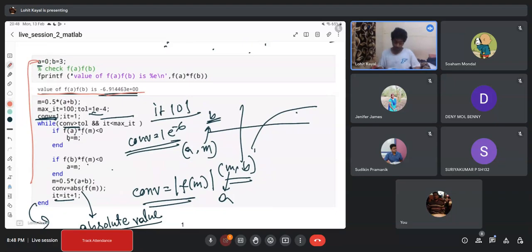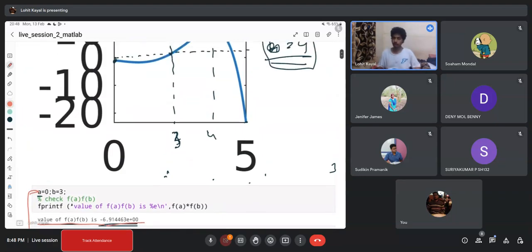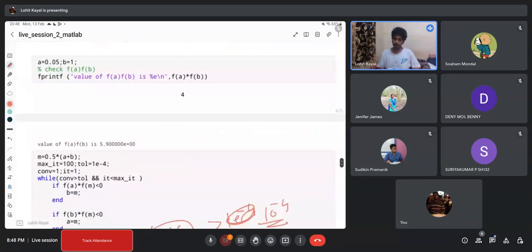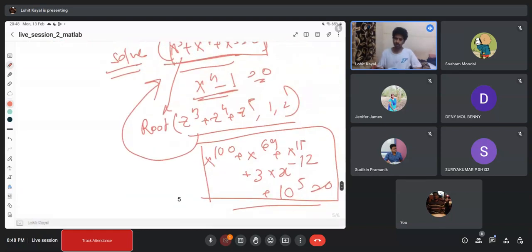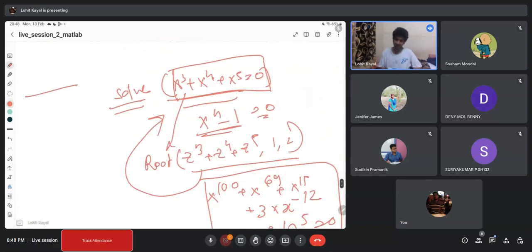So what is the need of all these things? If we can find all the expressions analytically, then we do not need to bother about doing all these things, because the bisection method takes time to converge. We have to specify the initial guess correctly, otherwise it will not converge. So there are many problems.